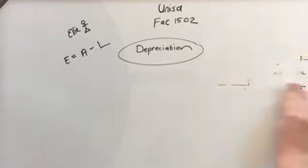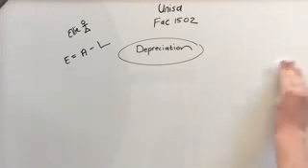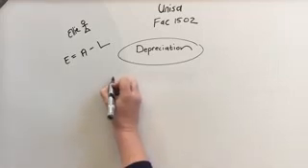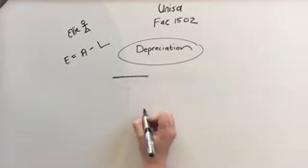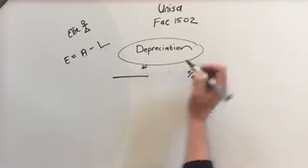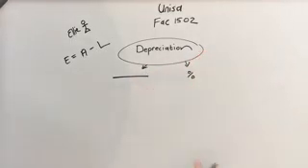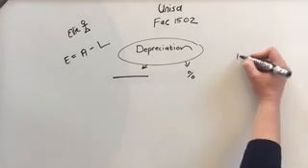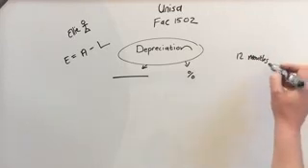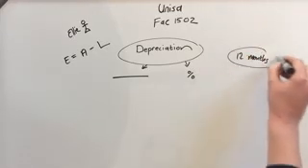Now, there's two ways we can work out depreciation, and they will tell you exactly which one they are using. It will either be the straight line method, or it will be a percentage method. So depreciation will always be the straight line or the percentage. What's very important to note about depreciation is it counts over months. So you've got to do a pro rata for the months.